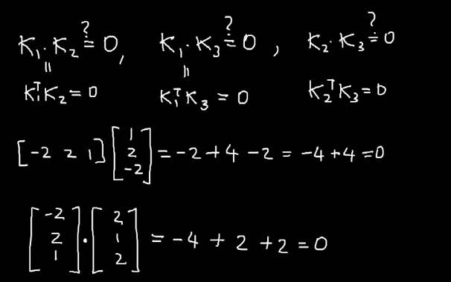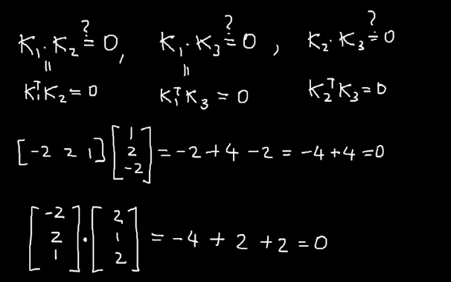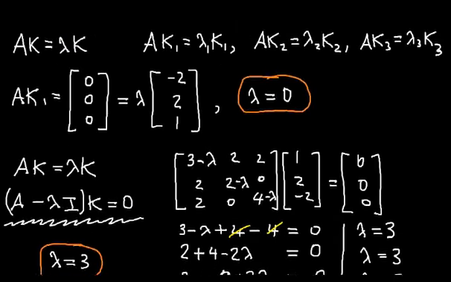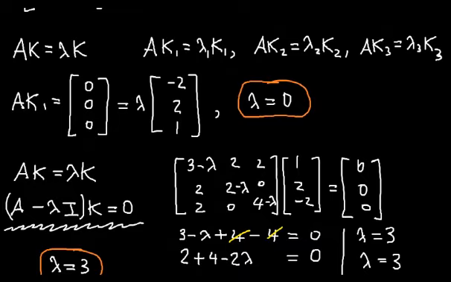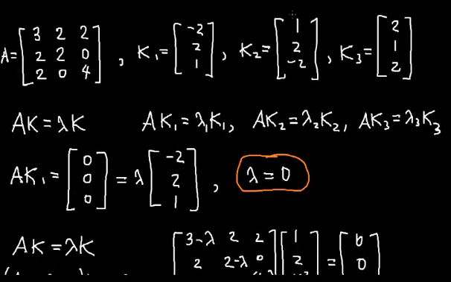And the last case that we want to look at is k2 times k3, and you can quickly see here by the same principle of taking their inner product that indeed the result will be 0. Okay, great. So this completes the example video where we took a specific symmetric matrix and we looked at specific three vectors, and we first of all checked that these vectors are eigenvectors of the matrix, and then also found the corresponding eigenvalues, and finally we confirmed that the eigenvectors are mutually orthogonal to each other.